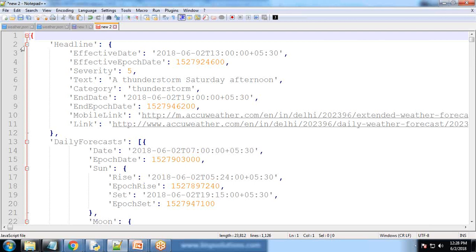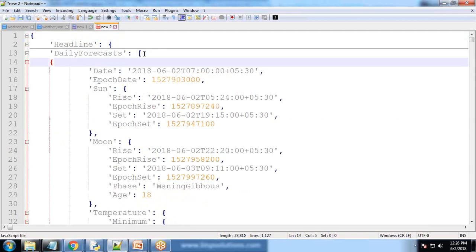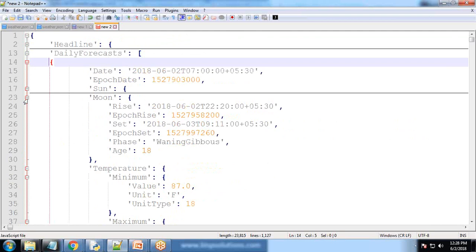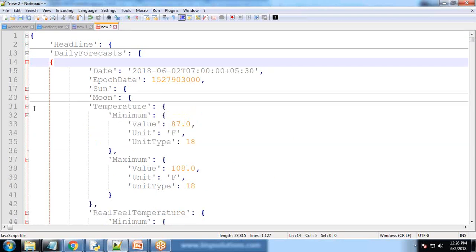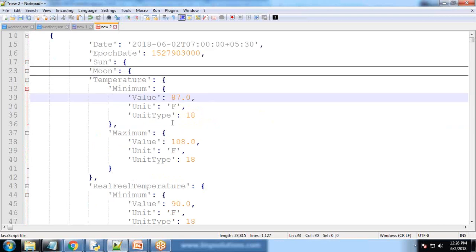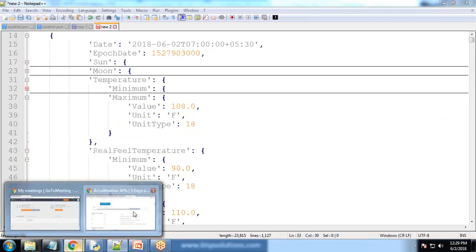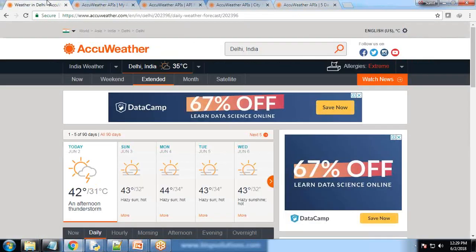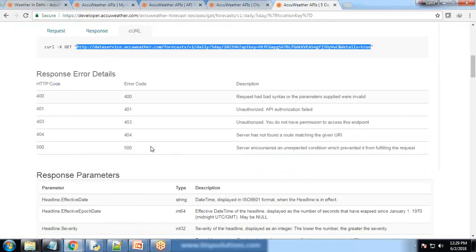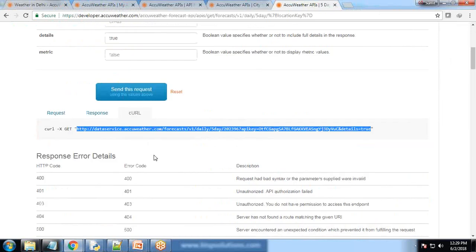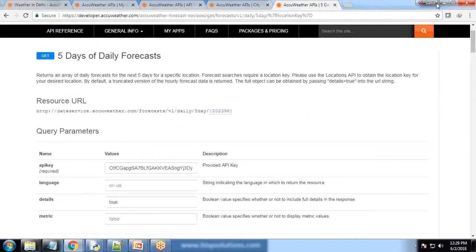Here we can see the Delhi forecast for the current date. We are getting the sun information, rise and set, moon information, and temperature. That's the current temperature. This temperature is in Fahrenheit, but we can convert it and change it to centigrade, Celsius, as well.